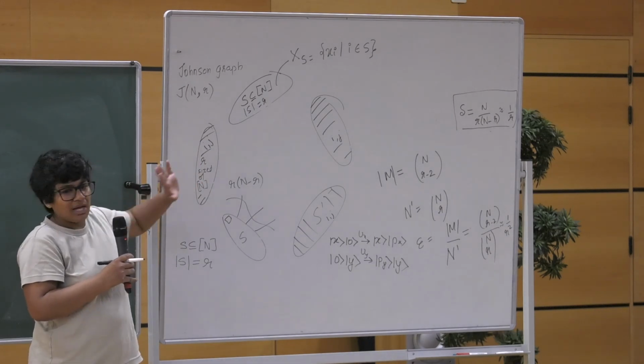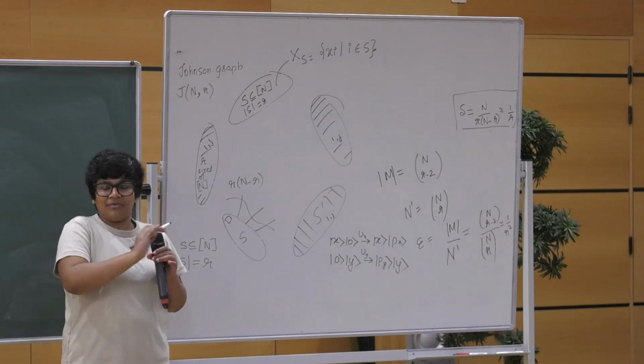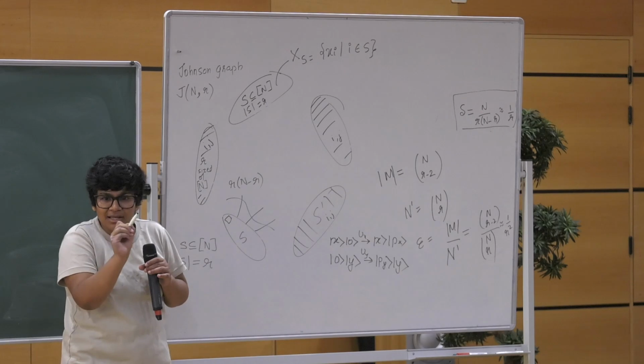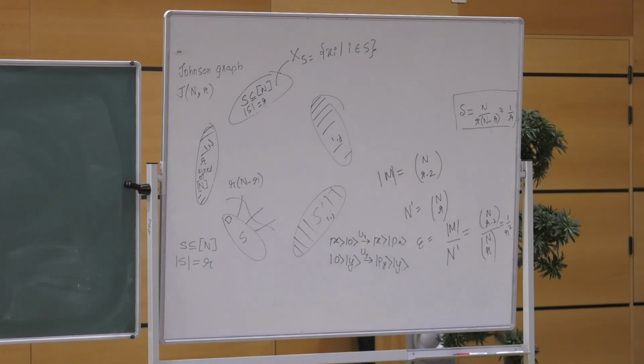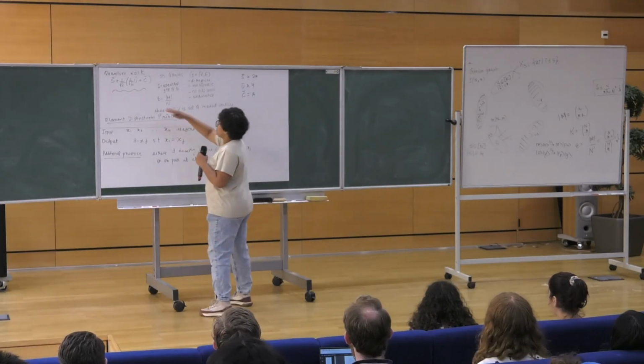And that I can do in R steps if I store them properly. If I store them in a nice order, in ascending order, I can check that x_i and x_j are side by side, but they are different indices. So that would take me then a cost of R. Now let's plug it in.